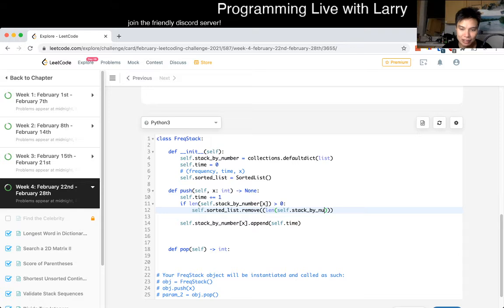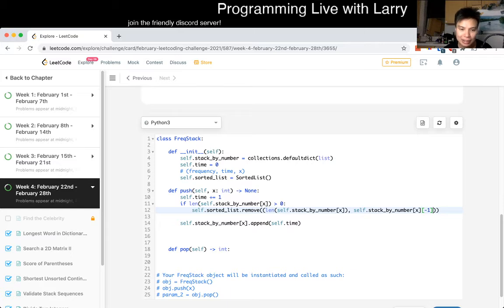You could also use another lookup table, but the length of this is the frequency, and then the time is the previous time. So this is the top of the stack, because we keep track of this thing, and then the value, which is x.